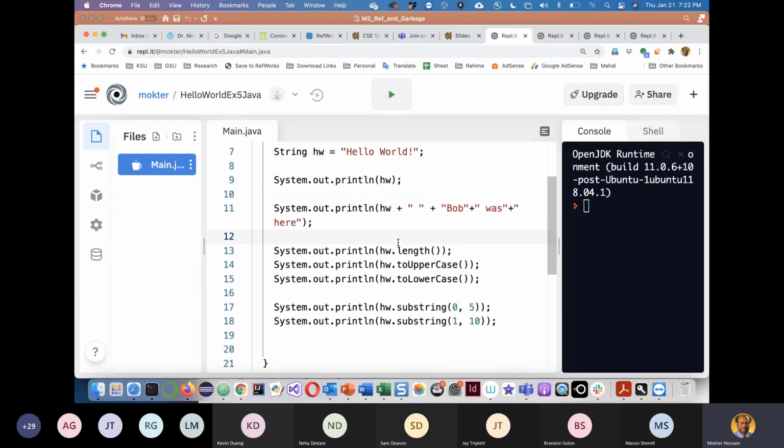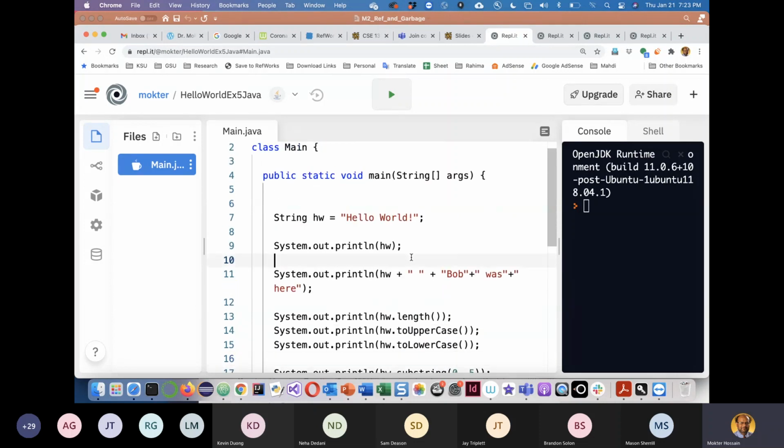So I will share part of my recorded lecture for reviewing string operations. Like string has the length method in Java, toUpperCase method, toLowerCase method, and substring, especially substring. You will get some test questions on string operations in your test. Since time is short, I'm not going to discuss this, but I will share one of my previous lecture videos. Please watch this.